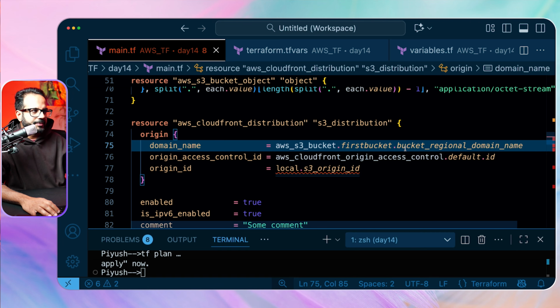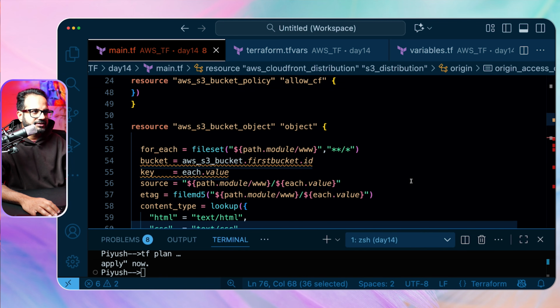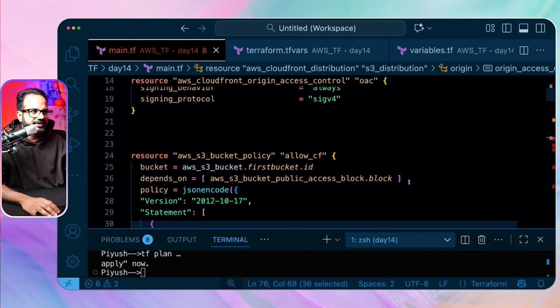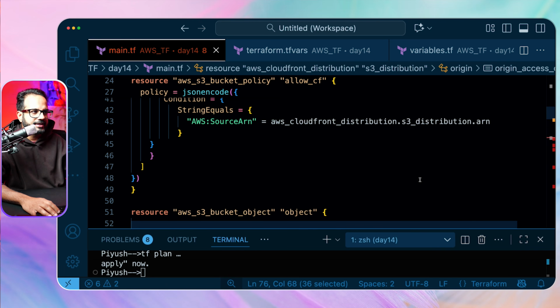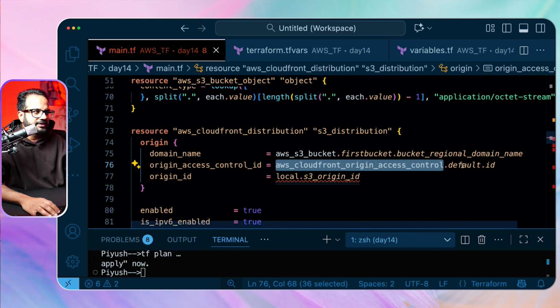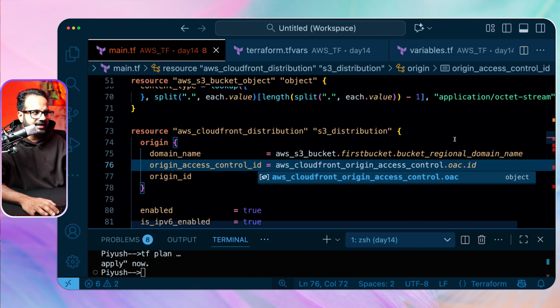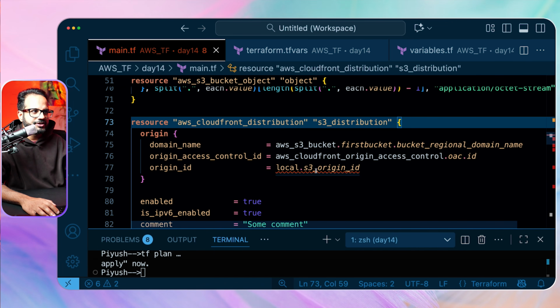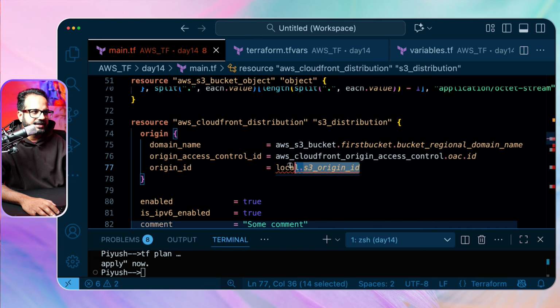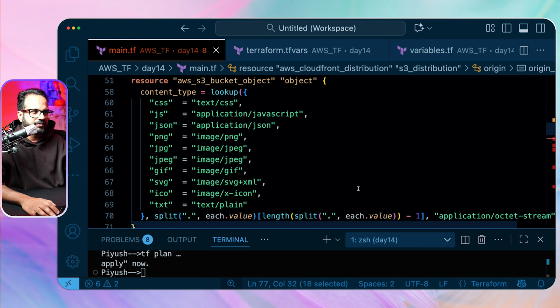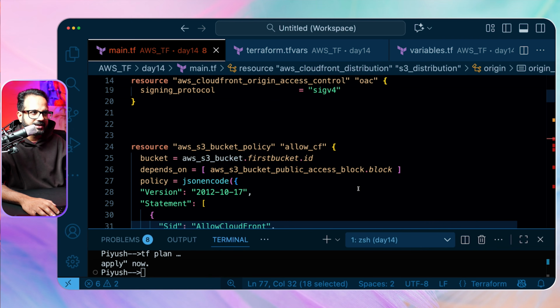Okay, bucket regional domain name. Now origin access control ID, which is origin access control. Let's see where it is. Origin access control, and the name is it. So let's make the change, it.id, and then origin ID is equal to local dot s3 origin ID. So we need to take this from here.